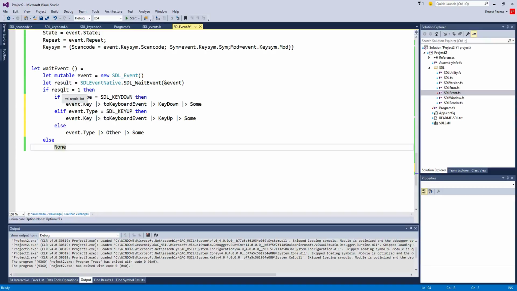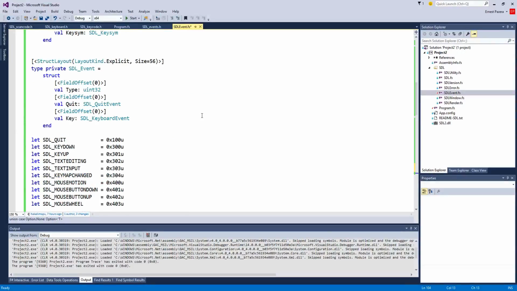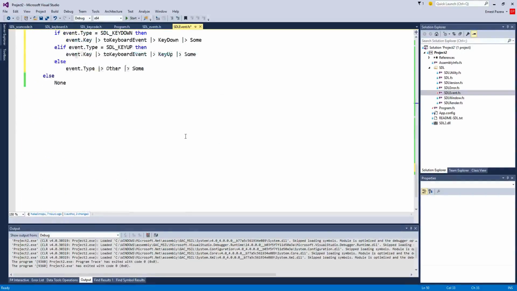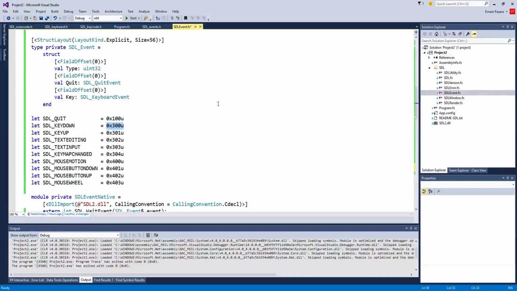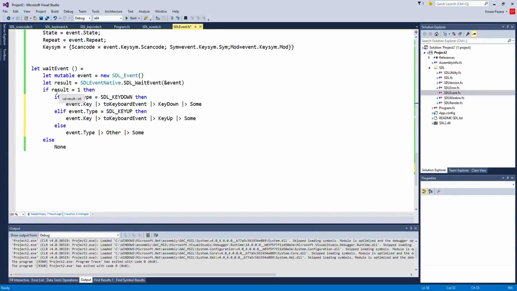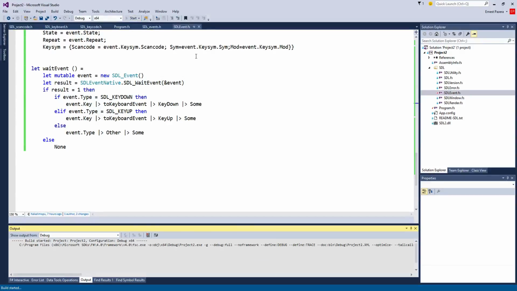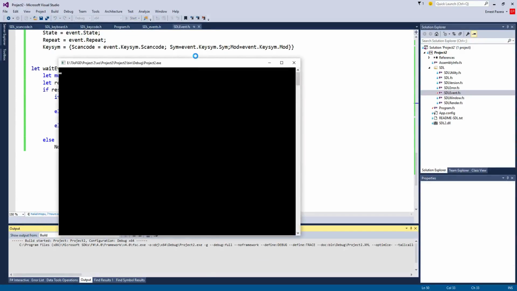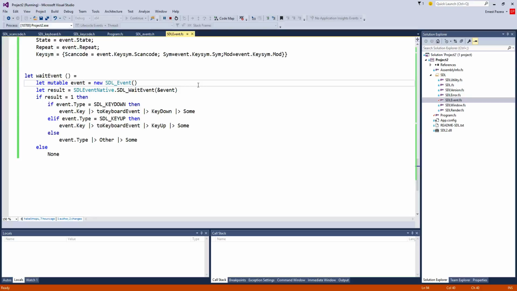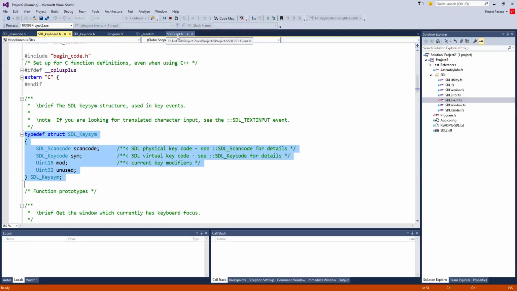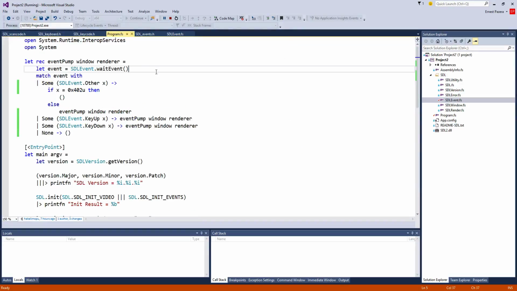So, here's a result. It's going to fill me in an event. The result is 1, and the type is SDL key down, which is 300. Then we're going to do this. Otherwise, if it's 301, then do that. I do have them all right numbers, right? My goodness. Okay, still okay. Now we're good. Now we still work. All right. So that works, and there's my program.